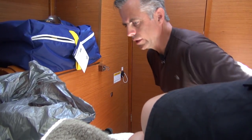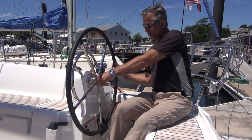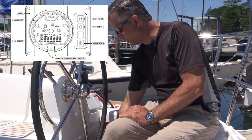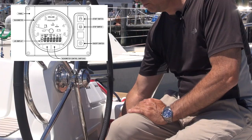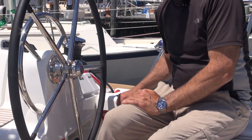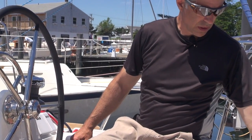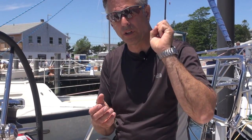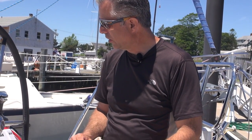All my battery switches are on and we're going to go start the engine. Checking to make sure that my gear is in the middle, which it is. I'm going to loosen my wheel, test my steering system. Down here we have the start sequence, which is an on button — standard European style on button — then we have a start key. Start the engine. Looking at my oil pressure. My tachometer's good. And down here I am looking for water coming out, and I can hear it splashing out of the muffler. It won't come out at a constant stream — it'll go through a muffler, fill up with water and spurt out like this. Everything looks good on the gauge.